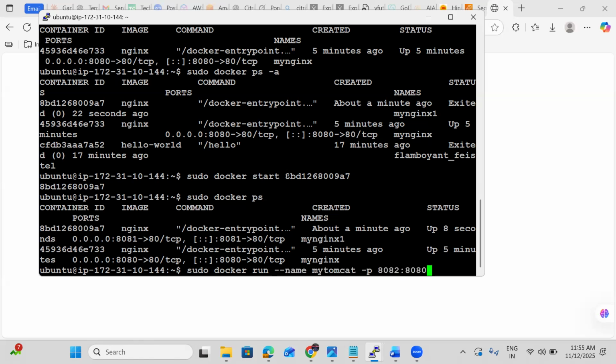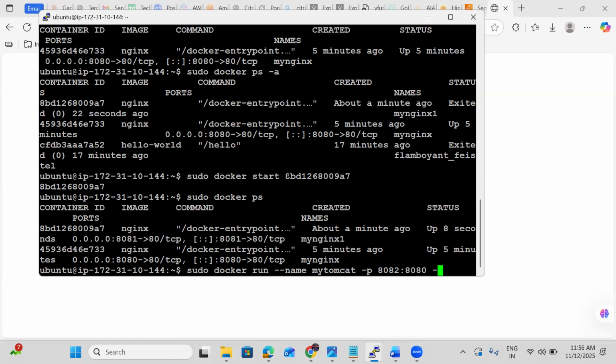So why here previously I gave 80 inside, and why am I using 8080 here? Because Nginx listens on 80, yet Tomcat is listening on 8080. So that is the reason we are opening 8080 here.